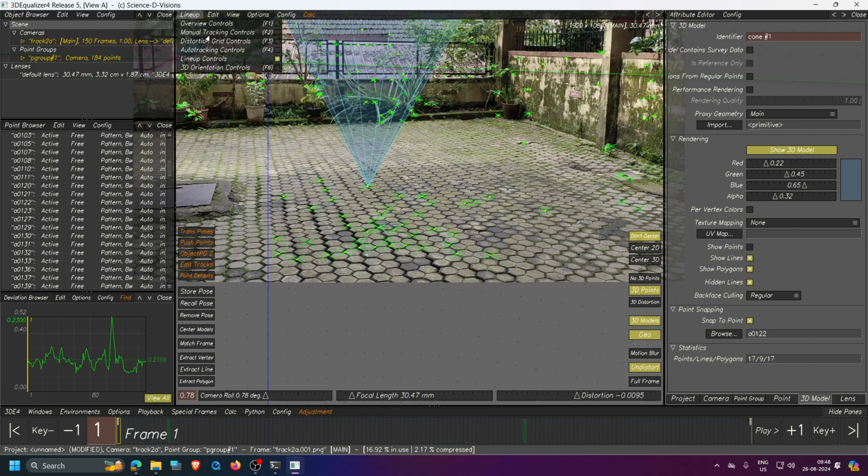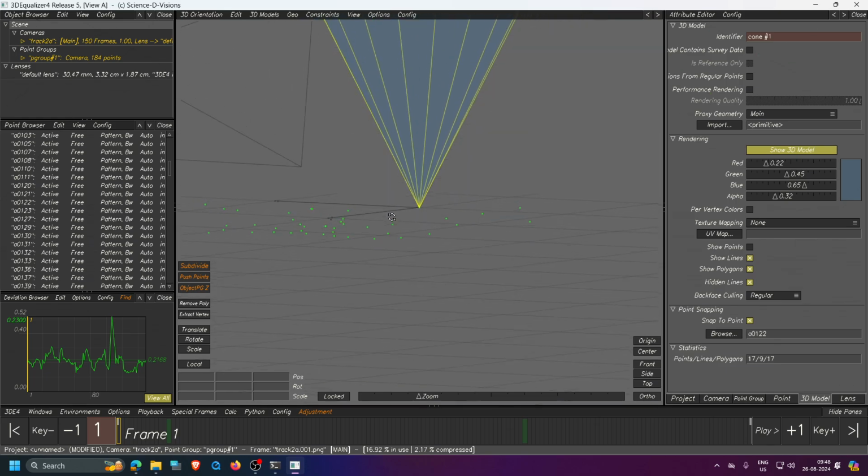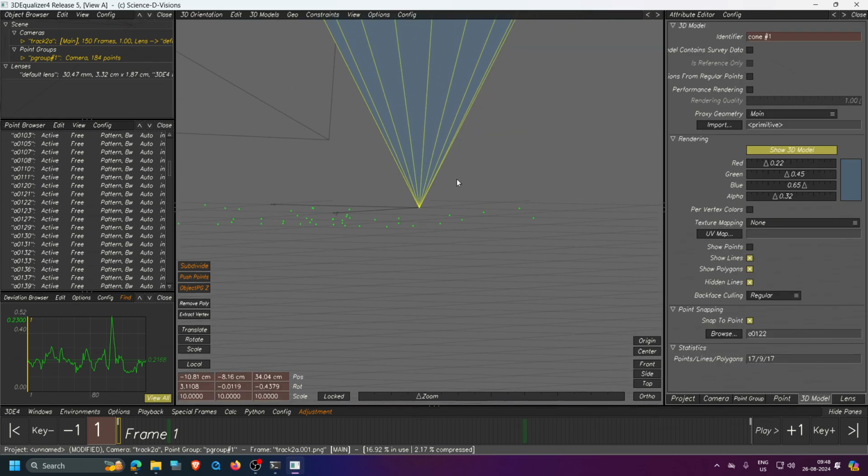You need to be in either manual tracking or 3D orientation to select it. Okay, select this guy. You have scale properties and all this. Make sure you switch off the local and add global, for all modifications you do.